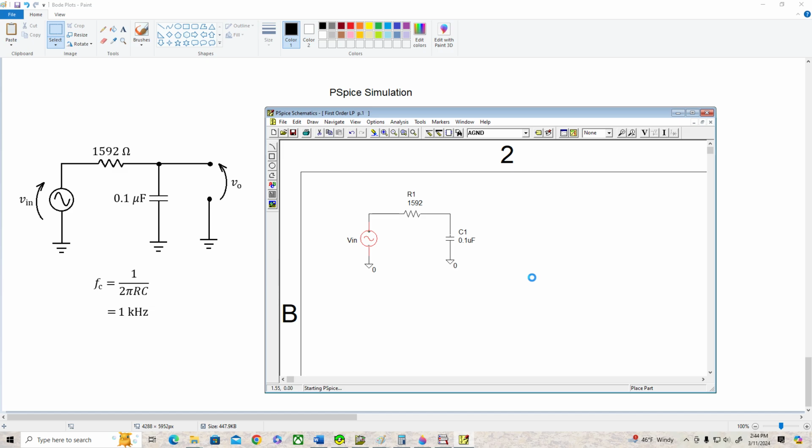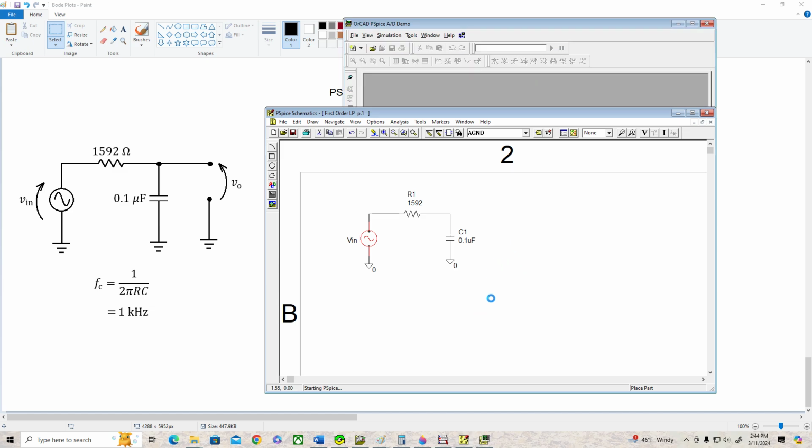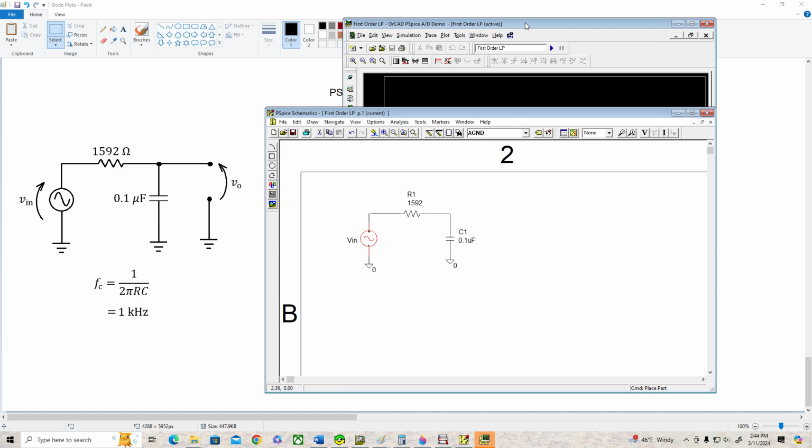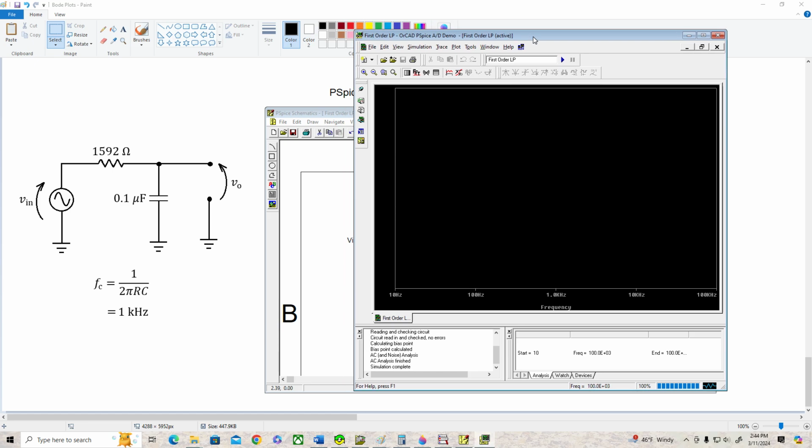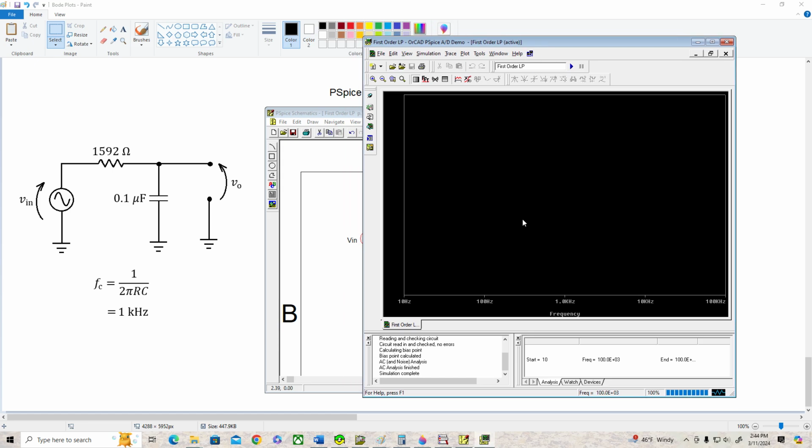And now PSpice is crunching through the analysis, and in the back here it's brought up basically an oscilloscope, or in this case a spectrum analyzer for us. So notice the horizontal axis ranges from 10 hertz to 100 kilohertz, and it goes in decade increments. The vertical axis, well, that hasn't been set yet.